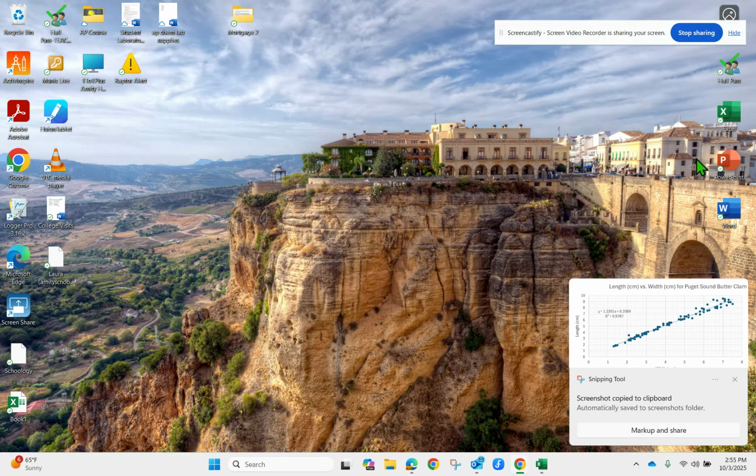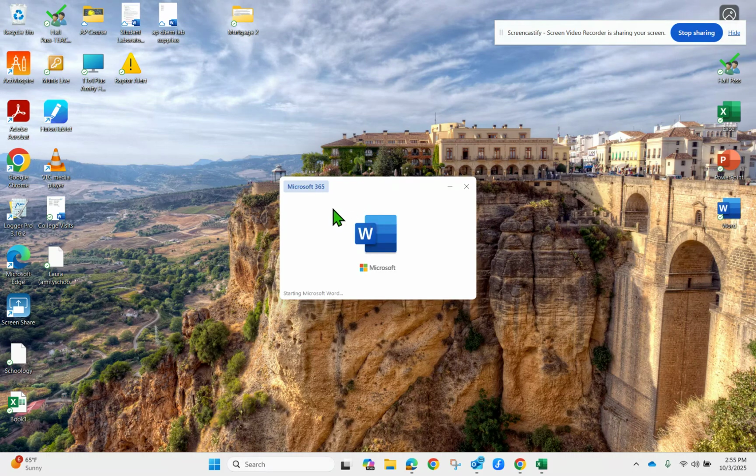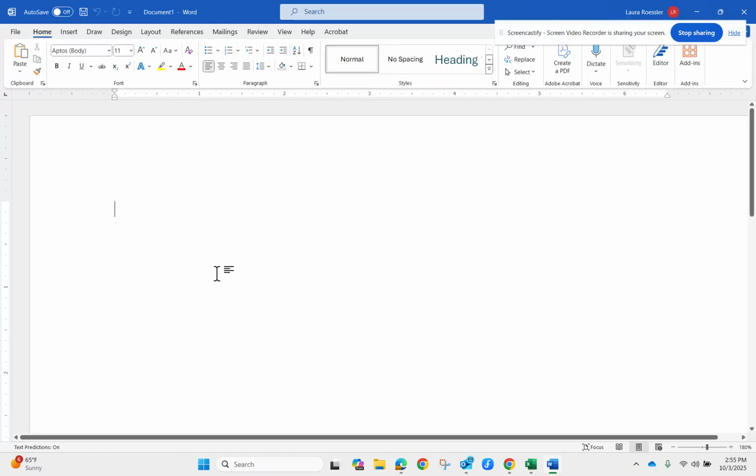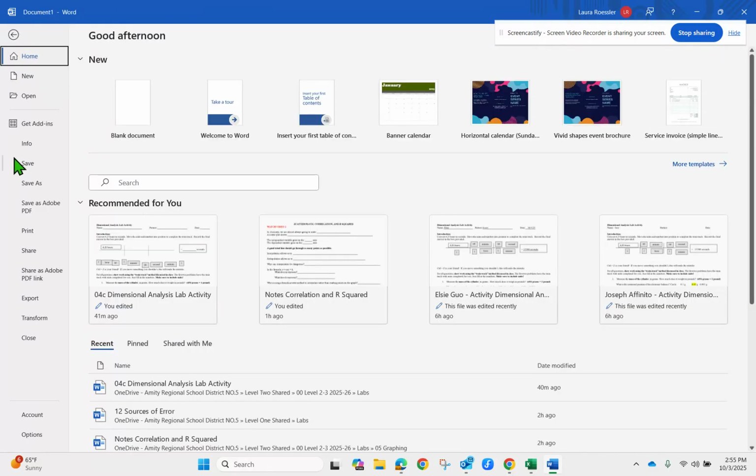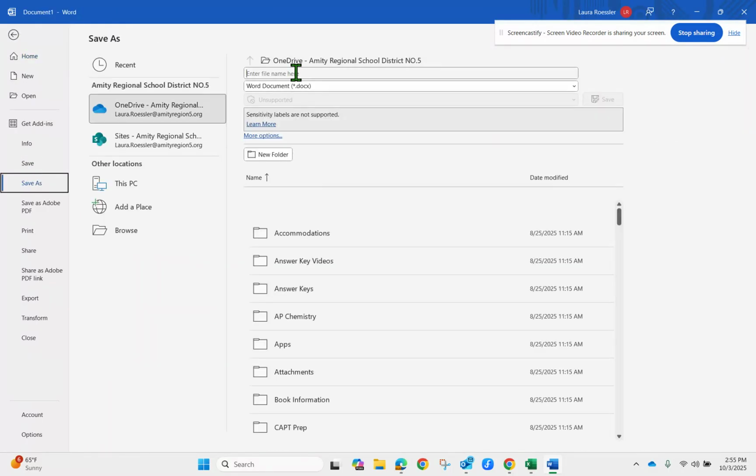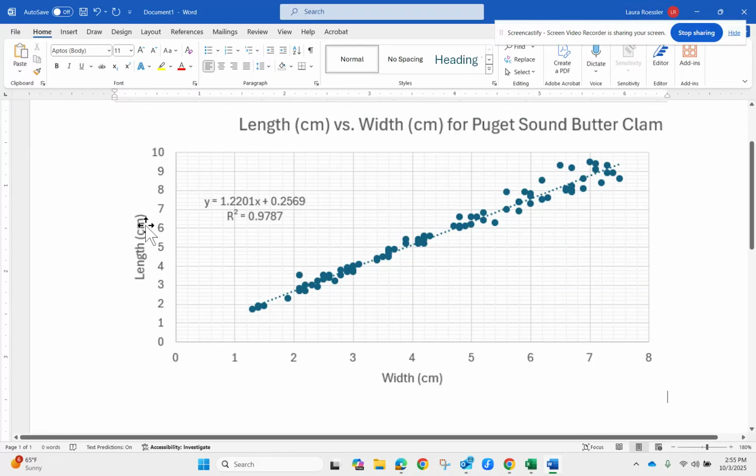Then what we're going to want to do is open up Word, open up a blank document, and do Control V, and there's the graph right there. And that's every element that I need. Now you're going to make 2 more graphs, and you're going to paste them into this document. Make sure you go to Save, make a descriptive title, and make sure you put it where you can find it, because it is this document that you are going to submit to the final part of the assignment.